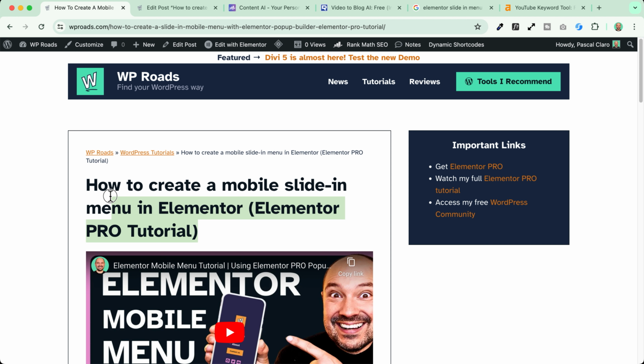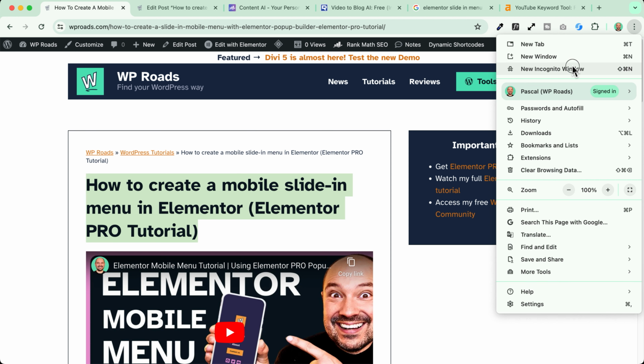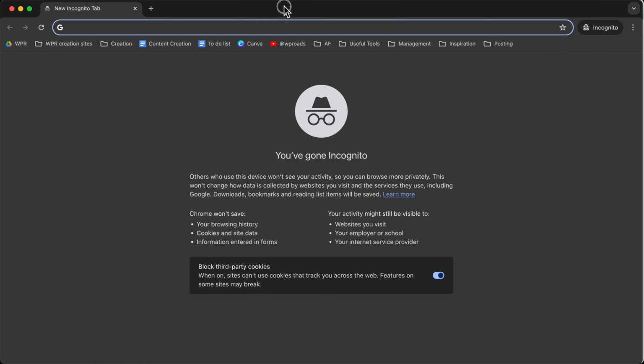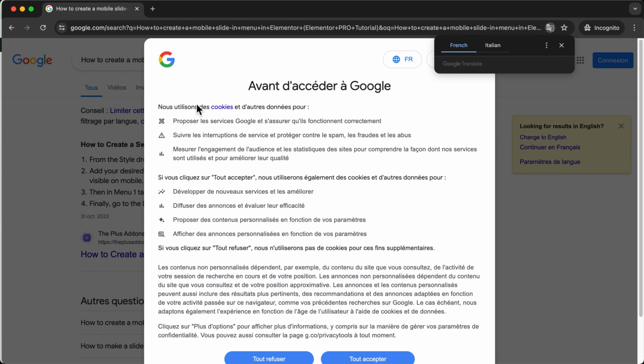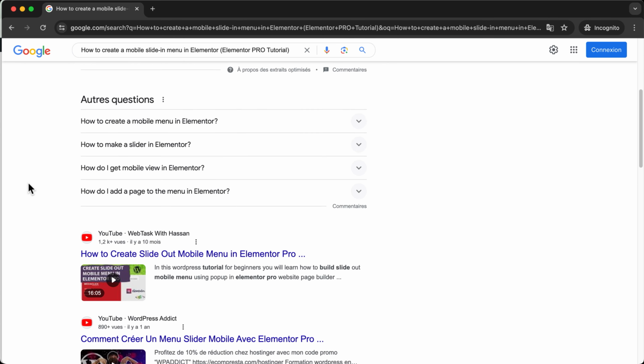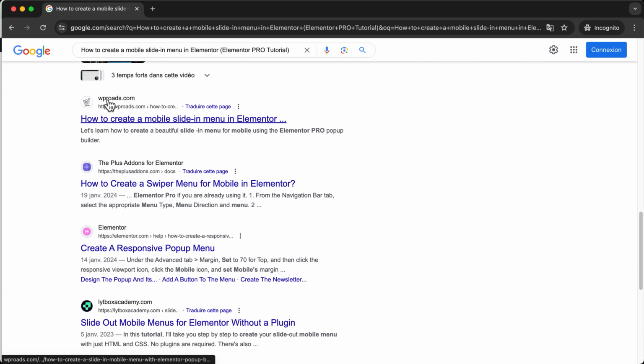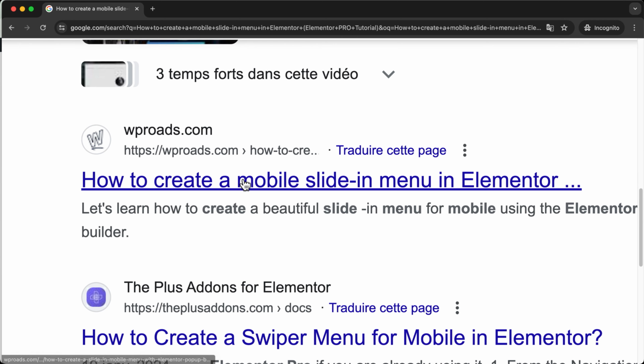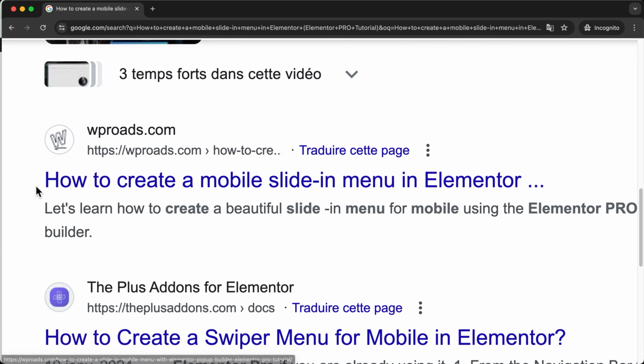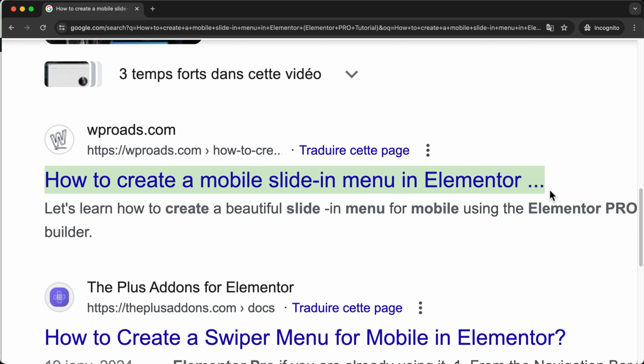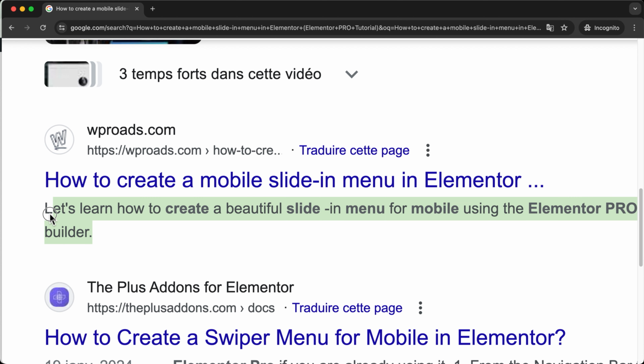So now at the moment, if I copy and paste the exact title of my blog post on an incognito mode page like this, I see that I am already indexed here on Google, but it is not very optimized. You see, it is right here, and it kind of missed some optimizations. In general, I need to shorten the title and make it more sticky to a focus keyword that I don't have at the moment. And the same thing here for the description, for the excerpt.